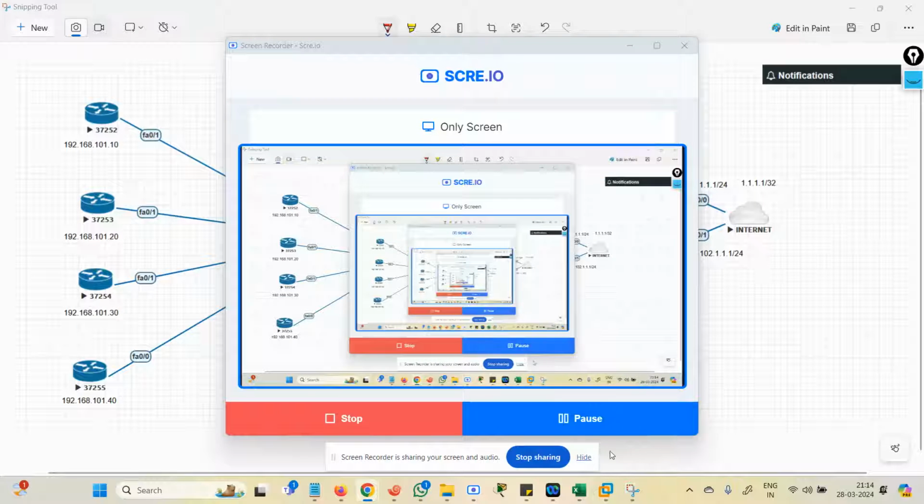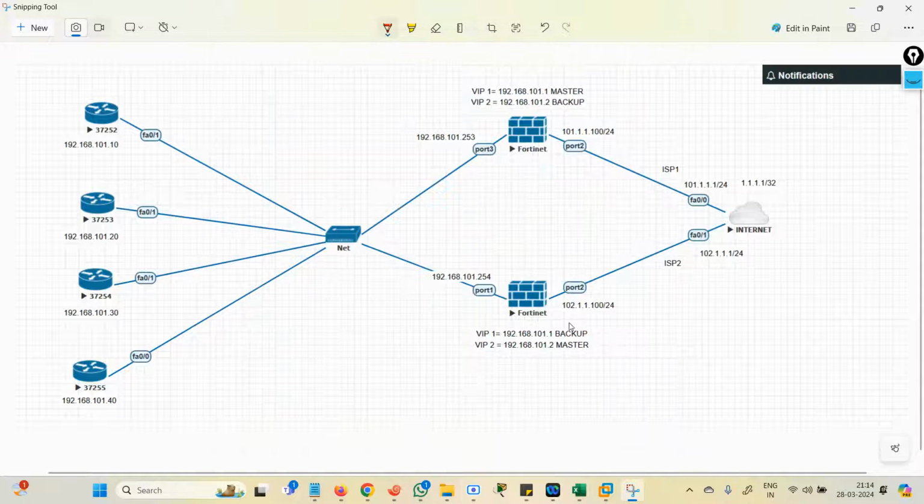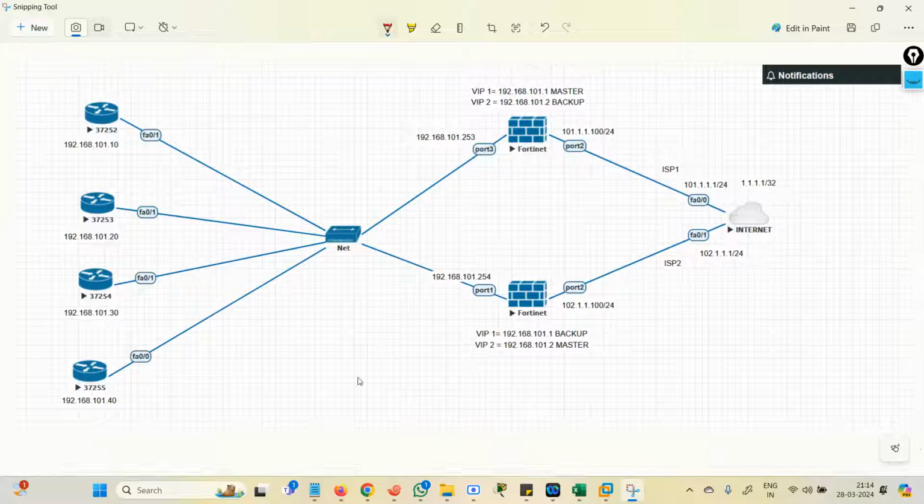Okay, so today's concept is VRRP, Virtual Router Redundancy Protocol. I believe you are clearly aware of this technology, that you are already learning about things like VRRP and GLBP, right? So what are we actually doing in that?